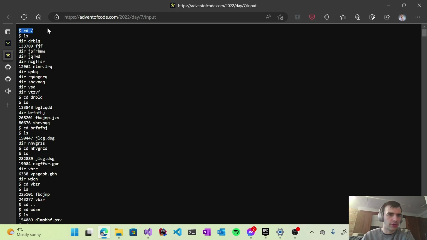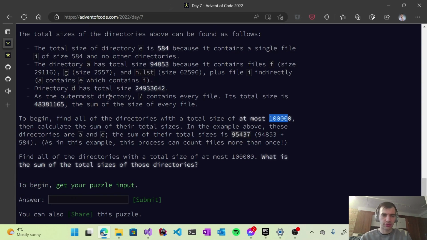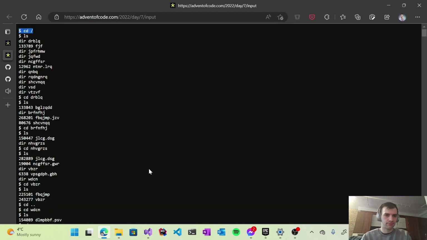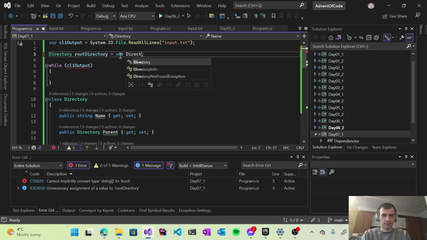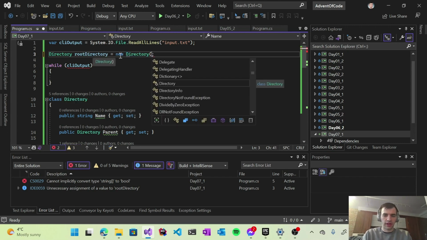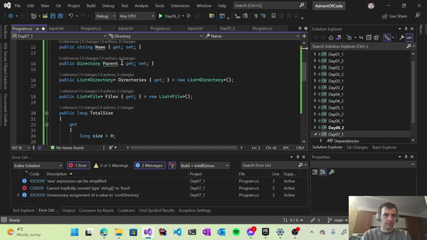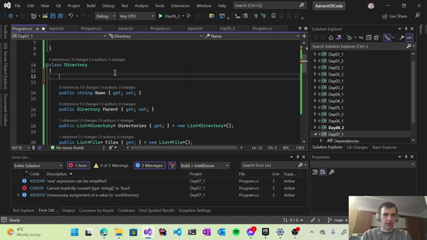Yeah, the first command is cd /, which will go to the root directory. We'll create that one. Okay, let's create a constructor here.